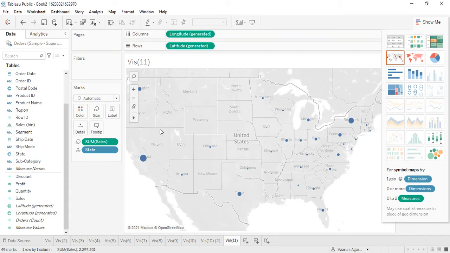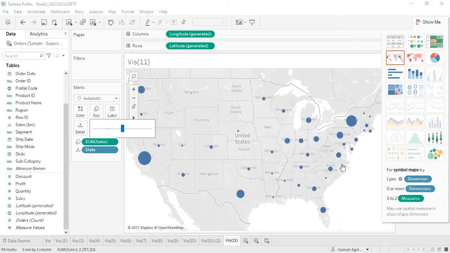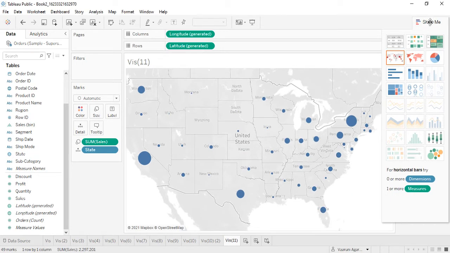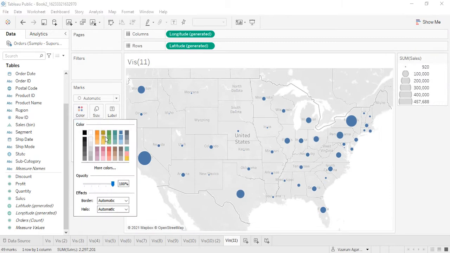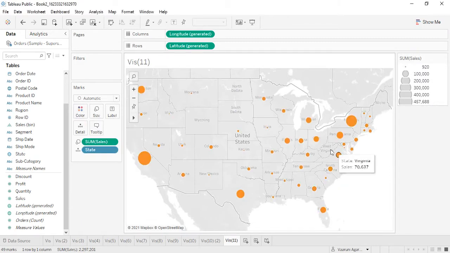It is because whatever the sum of sales has been given in a particular state, the size of the bubble corresponds to that. Like New York and California give us far more sales than Wisconsin and Michigan. That is why the bubbles are larger, because we put the sales in the size. We can increase the size a little bit to get a better glimpse of the data being shown here. Furthermore, we can make many changes, like changing the color of the bubbles to, suppose, orange to showcase the sales.